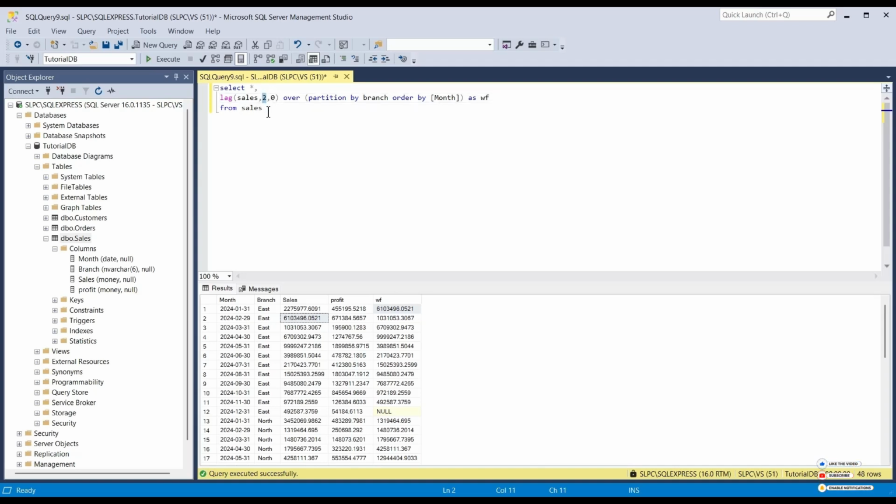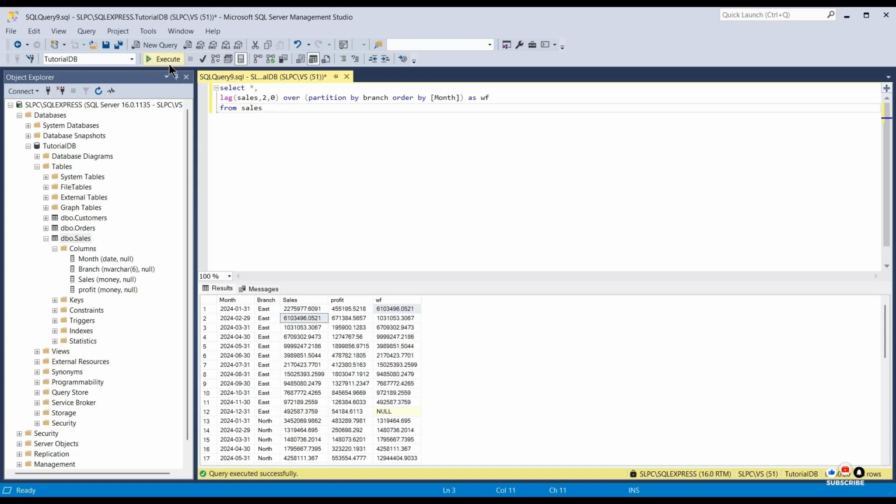2 offset rows means that instead of the previous row, the value will be taken from 2 rows before, and the 0 means that if there is no value to be taken, the result will be displayed as 0 instead of null value.